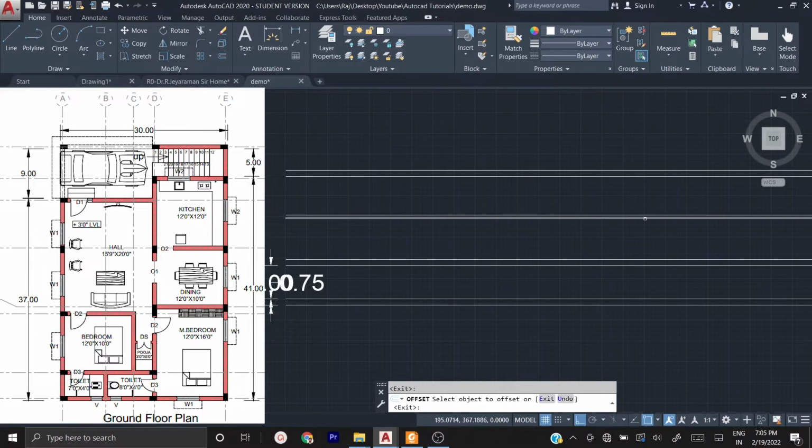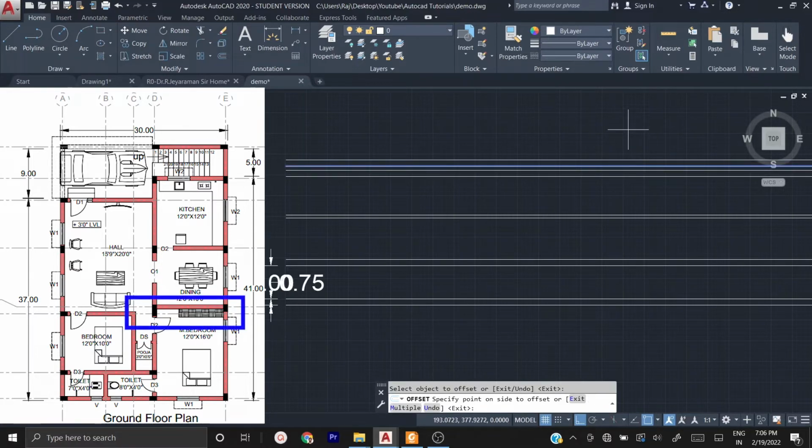So this 10 feet is only for the bedroom which is on the left side. For the bedroom which is on the right side, the horizontal wall will appear 16 feet from this line. So what you have to do is, again you need to do an offset of 16 feet, but that offset of 16 feet is from this line. Okay, so you need to select this line, then offset. So again, offset, wall thickness is 0.75, enter. Then you select this line, then we'll create an offset. Now let me come out of the command by pressing escape.